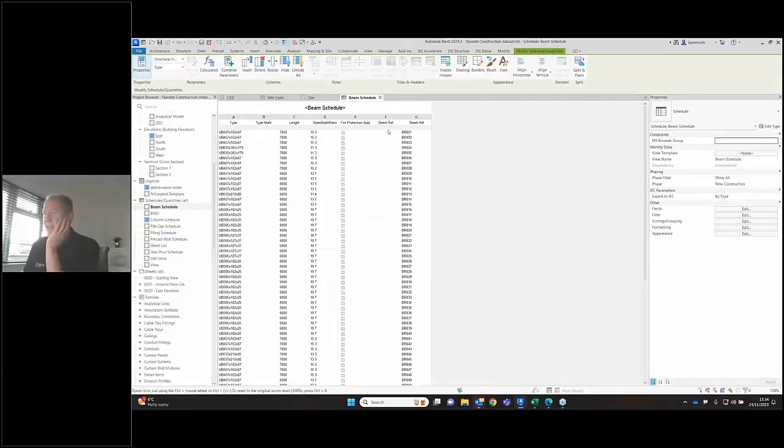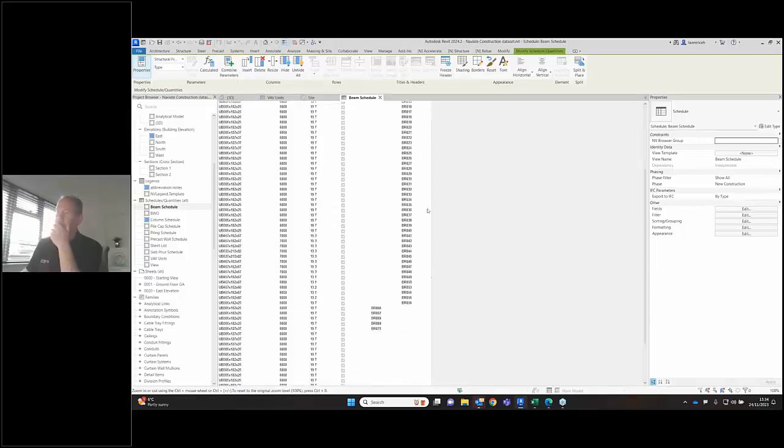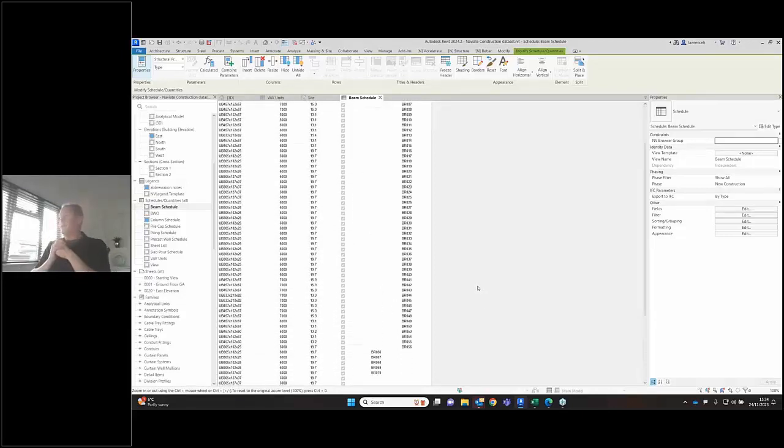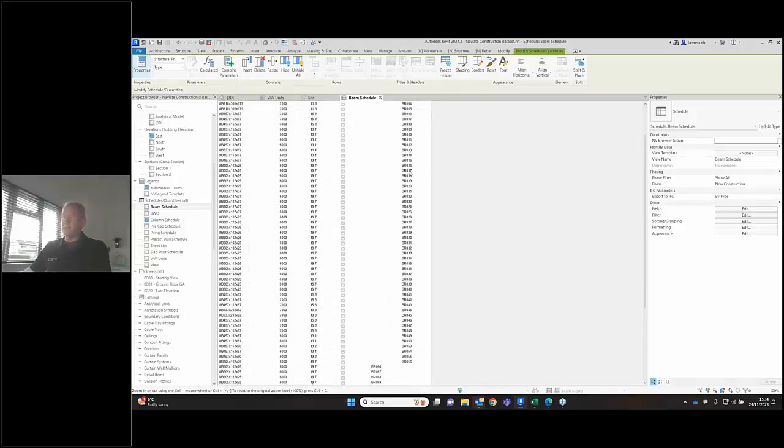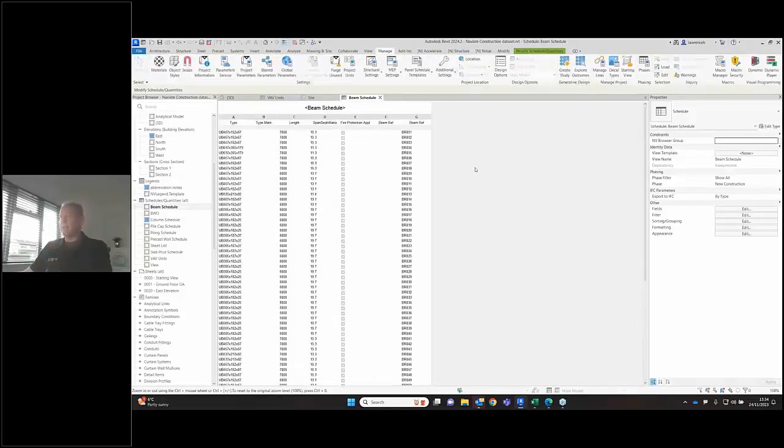So notice in here that I've actually got 2 parameters. I've got a beam reference in there twice, and some of it's populated against one parameter and some of it's populated against another. Now this is typically what you'll find. So obviously other consultants are actually authoring these models, and at some point someone's actually created a new shared parameter with the same name as something else, and of course then when you start to populate the data across, it's all mixed up and merged together. So what can we do about fixing those types of problems?